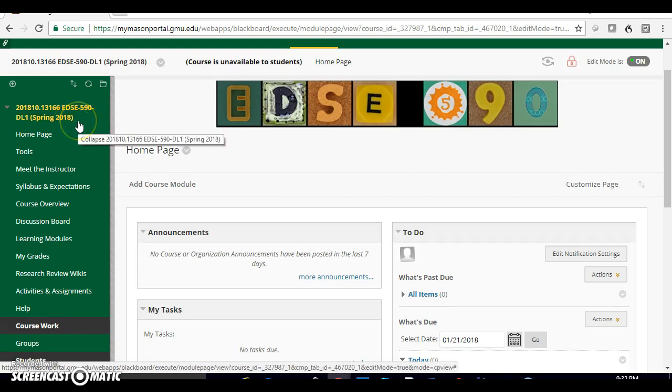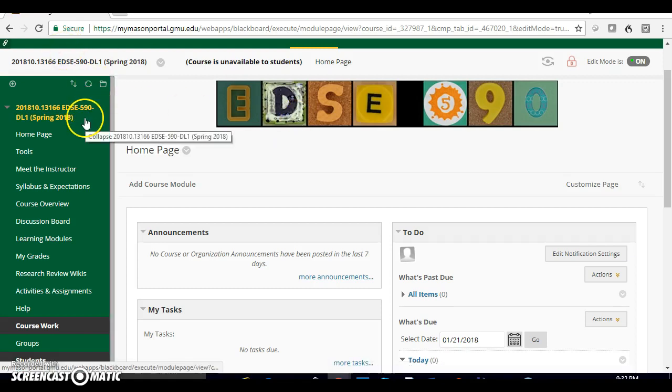The dates for the cohort section are a little bit different, but basically you'll still have the same number of learning modules. It'll just be on a quicker pace. The reason why I do all three videos together is so I don't forget to give one section or another all the information, because I found in the past that I sometimes leave out pertinent information if I do this multiple times.